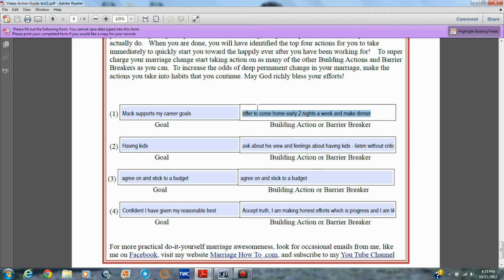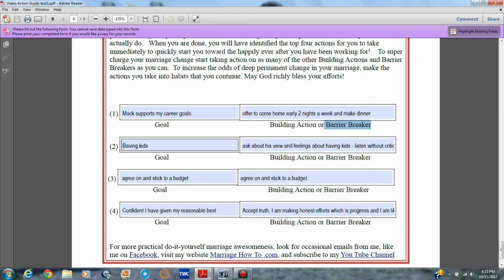The 3 criteria are this: is it something you can do immediately or very quickly? And is it something that's going to make a big difference in your spouse's balance of feelings for you? Is it going to really add to the positive side or really take away from the negative side? And third, is it something you can actually do? Obviously, a 3-month trip to Tahiti would be nice. We could probably do a lot towards building towards our goals or breaking barriers, but if you're $10,000 in debt and no way to get there, it's not something you can actually do.